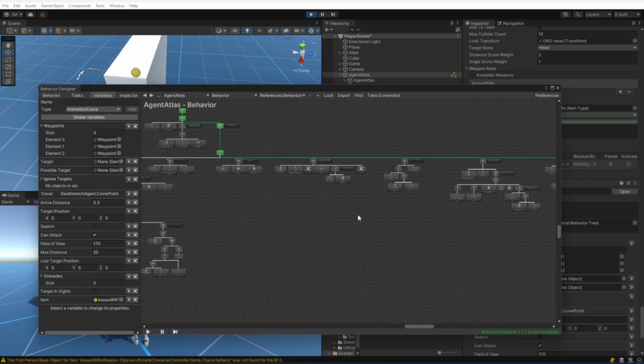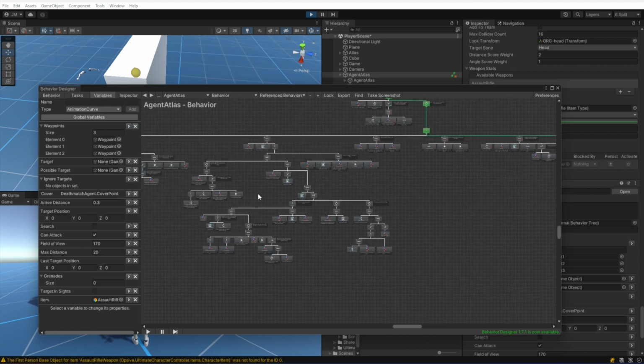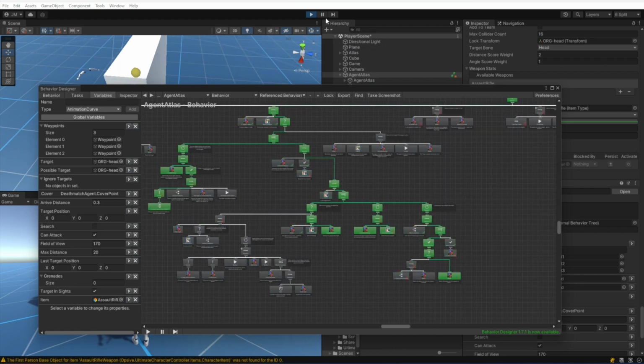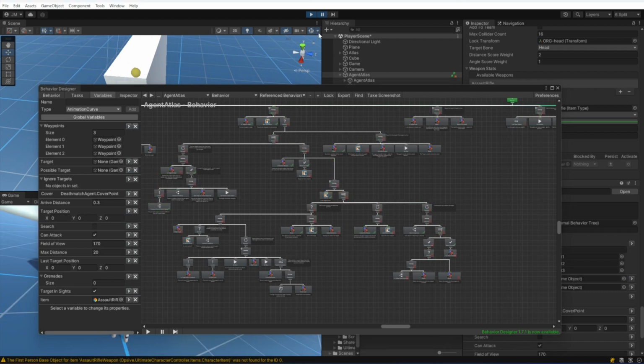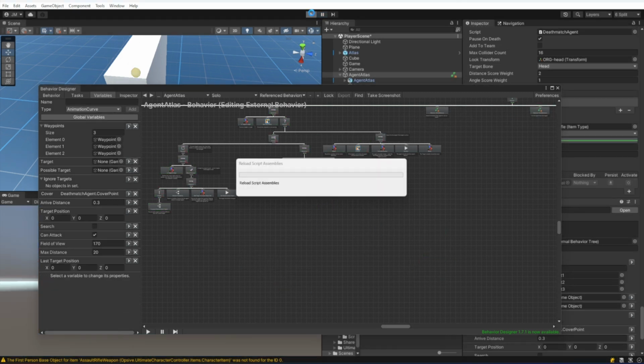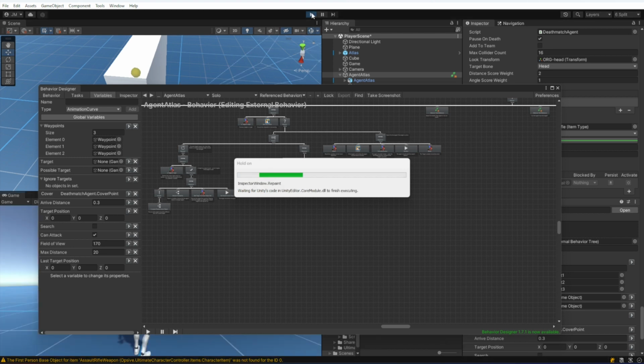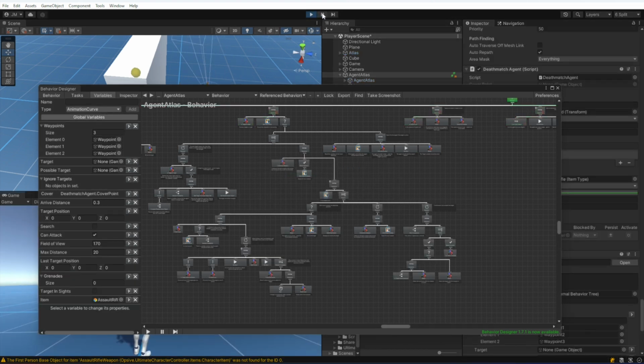And then when the target is found, this branch right here will light up. This is the attack branch. And let me go ahead and hit pause. Oh, I didn't catch it in time, so I'm going to do it one more time. But when the attack branch lights up, there's a whole lot of activity going on, so I just wanted to quickly highlight that. And we'll get me to start being attacked.